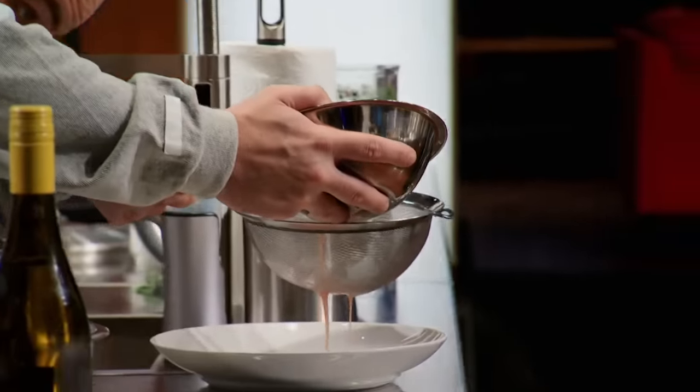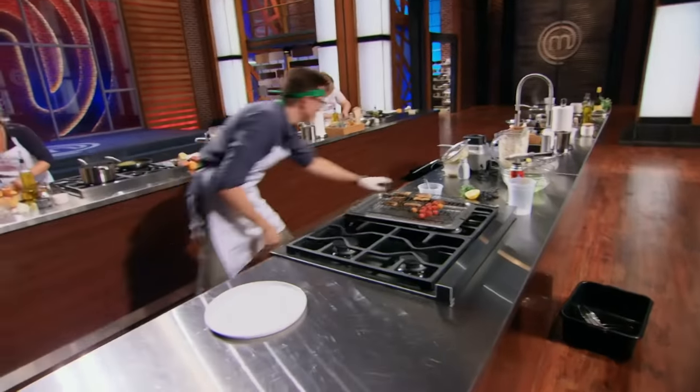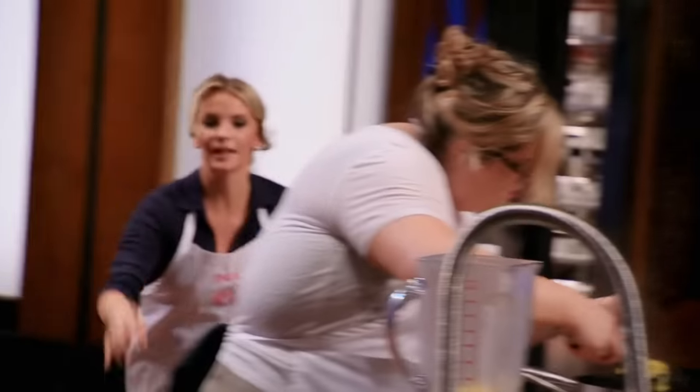I need to hustle a little. What about Aaron? What do you think of his dish? He's gone for real simplicity. Technically, it tells me that he's very clear about what he wants. Sexy. There's so much at stake here. They want to impress. Schmutz on my plate. Actually, no. I'm not going to do that.